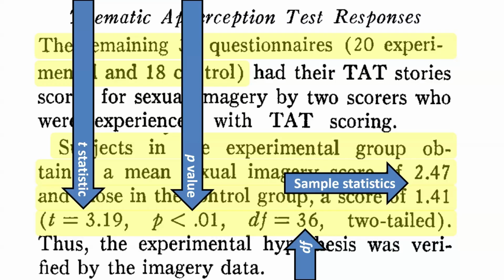The one thing, though, that is confusing about this analysis that Dutton and Aron did was that they specifically reported that their p-value was two-tailed. And yet, when you read their paper, they were clearly predicting that sexual imagery should be higher for the experimental group, for the group on the rickety bridge. So this should have been a one-tailed test, but yet they reported the two-tailed statistics.